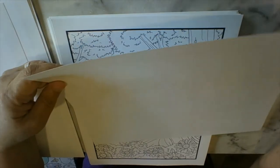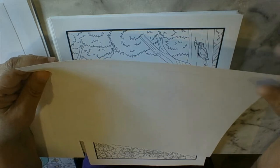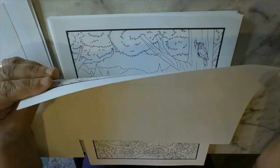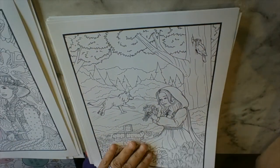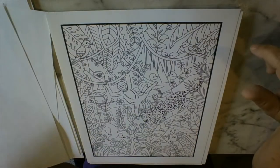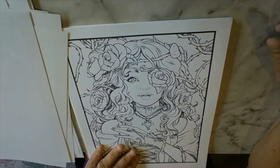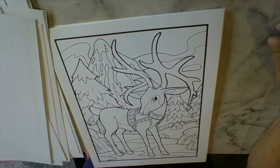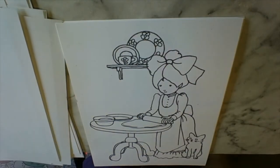But this is my good paper. I bought this, in fact, I saw it the other day at the grocery store. It's cardstock, but it's not like a heavy, heavy cardstock. So I printed it out on my father-in-law's printer. And I just printed out the ones I thought I might do. I didn't want to deplete his entire ink supply is what I was going to say.